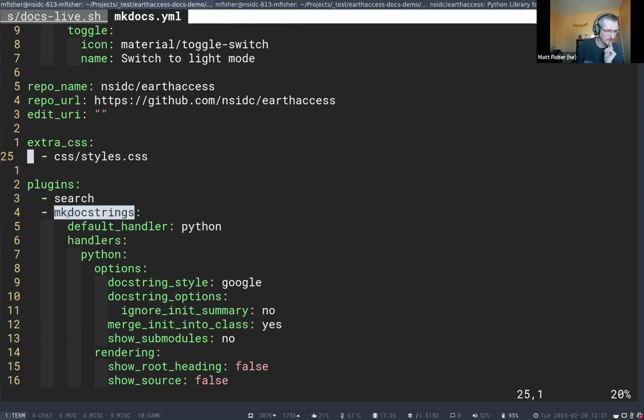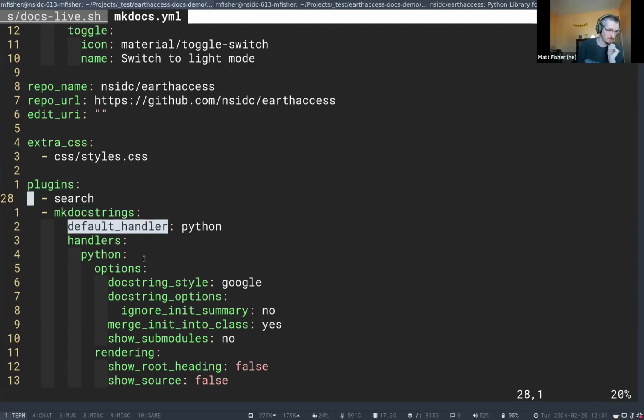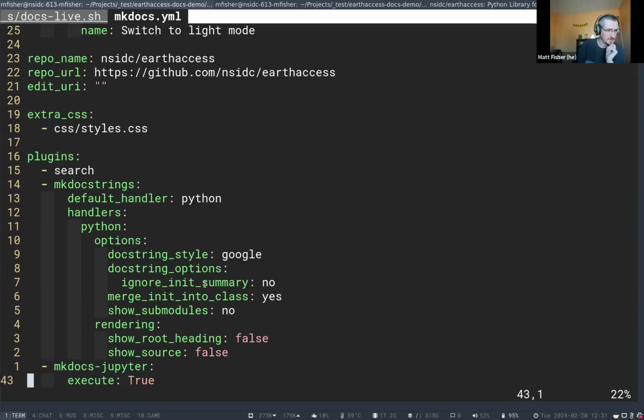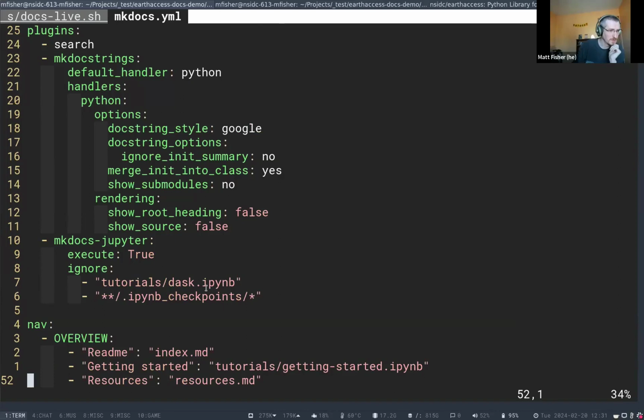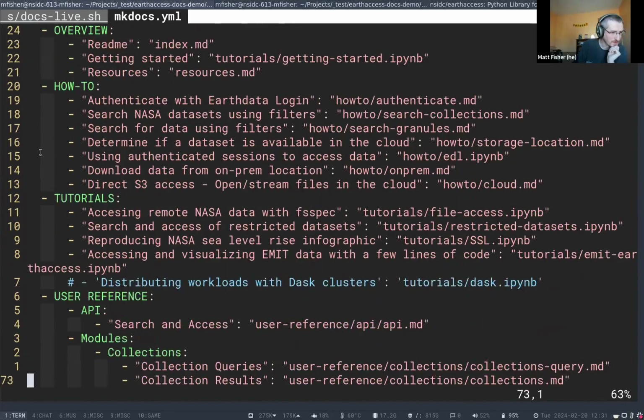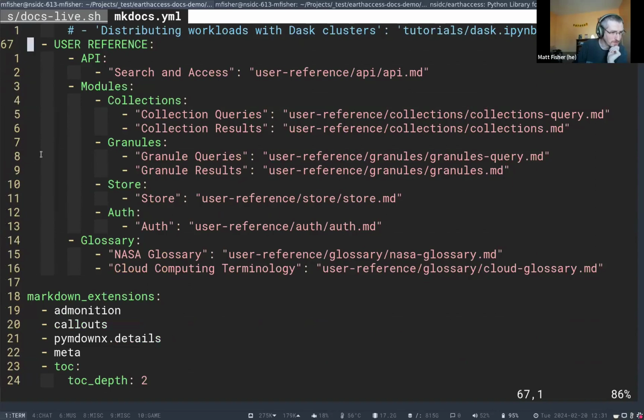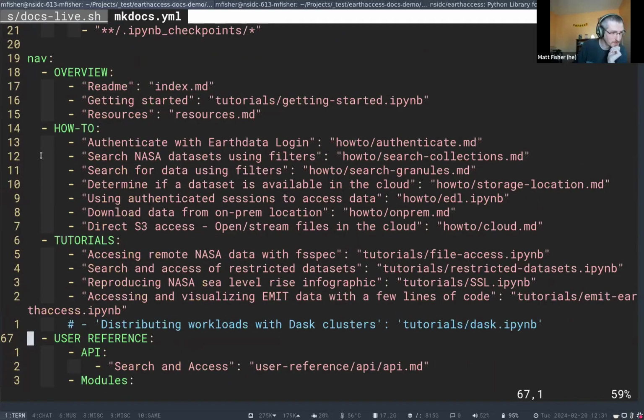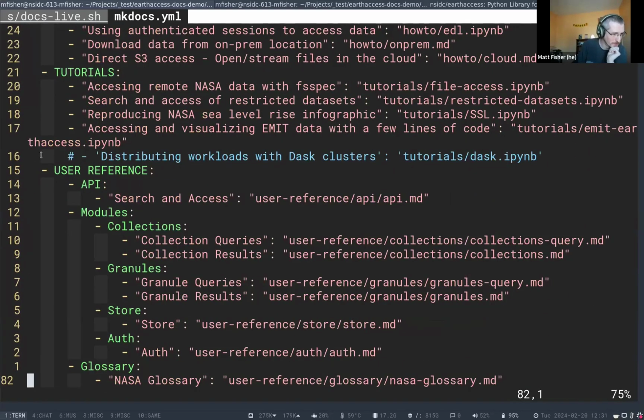But something that I was looking at before is there's some configuration down here for plugins too. So if you have questions about how doc strings are handled, you can see the config here. We specify the default handler, and then we specify the doc string style down here as Google. So that helped us answer a question last week about what the correct doc string style was. And it looks like down here is the nav hierarchy of pages. I'm just learning about this now.